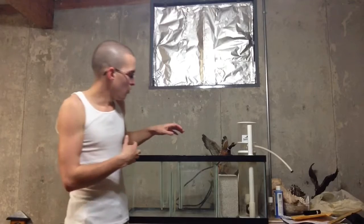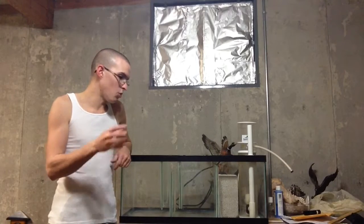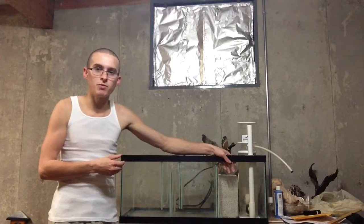Now, why have I designed it this way? Well, on my old sump design, I had designed it so the water flowed in to one chamber, and then flowed out of that into the refugium, half into the refugium, and half out to the last tank, which had my skimmer and my return pump in. Now, I found that I didn't like that for two reasons. First of all, I thought that I was going to be filtering out all the good particles from the tank if I put the skimmer in the first chamber.